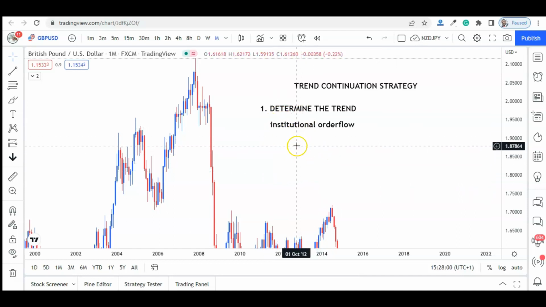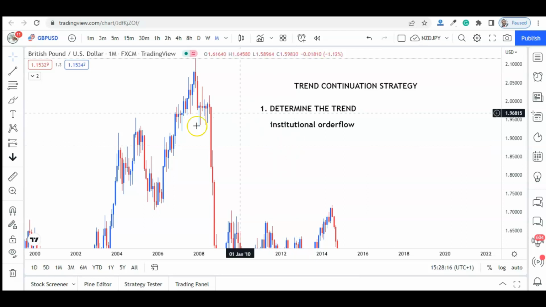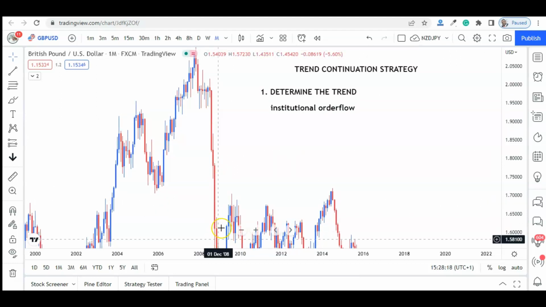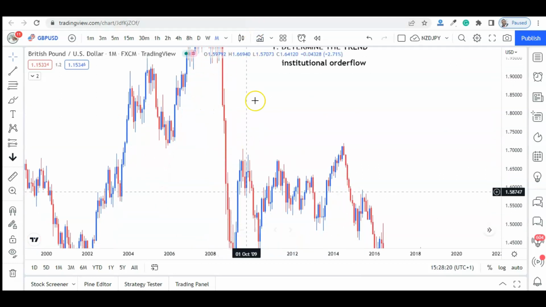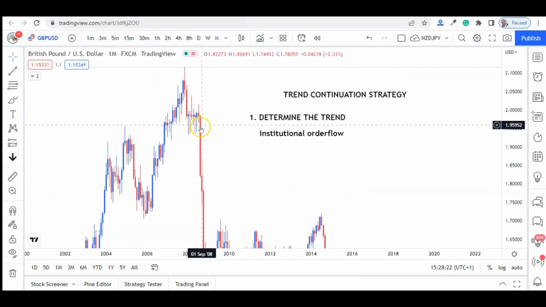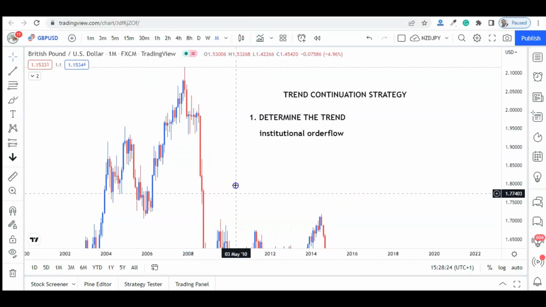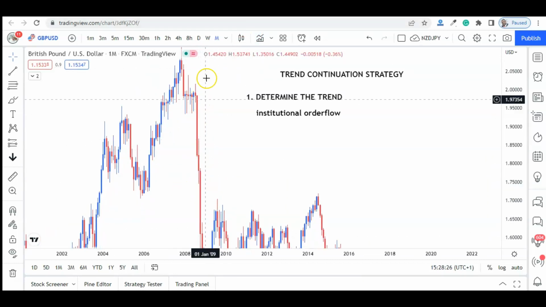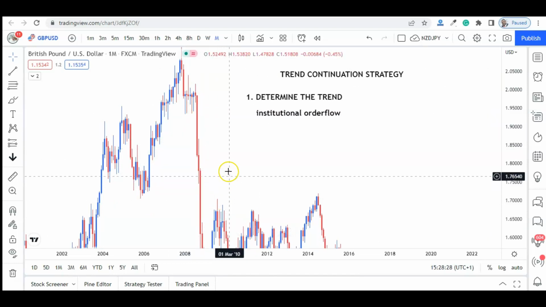That's why we brand ourselves as smart money traders, not because we have the big money that these big companies have. The ideology is simple: follow the big banks because they leave footprints on the chart. For example, this move down here is a big market move, and you have to follow this trend. Anyone that tries to trade against this will be taken out of the market.